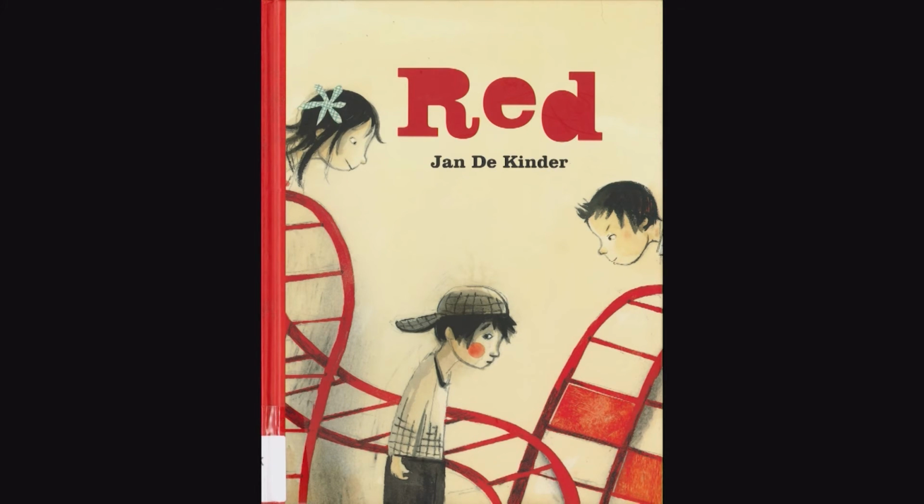So if you take a step and if you do the right thing, you may find that other people will follow you more than you expect. So if you want to know about how to handle bullying, this might be a book to read in the classroom, to suggest to the counselor to read and share with children about how another girl really stood up against the activities of her classmates. And that is the book for today, Red.